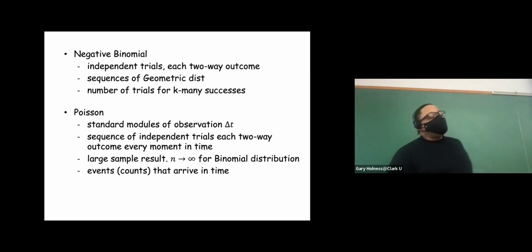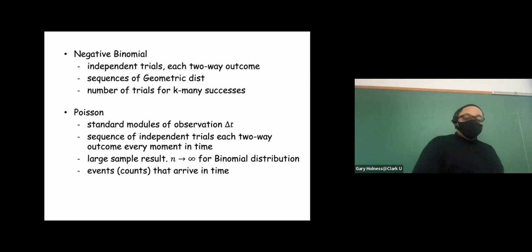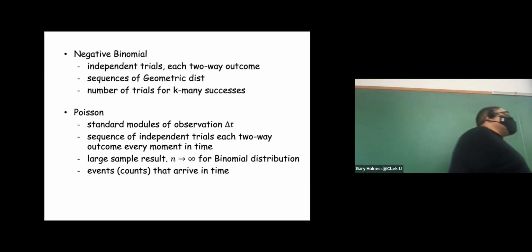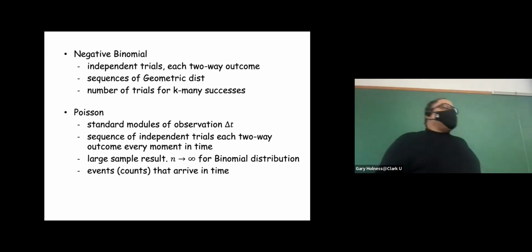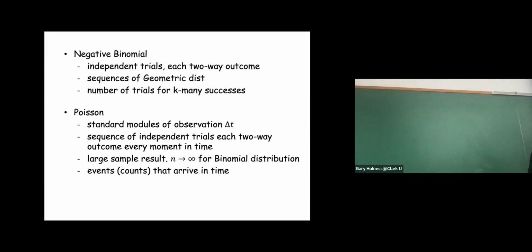And so for the last of the discrete distributions, we talked about the Poisson, and we said the requirement for the Poisson is that your window of observation, delta t, has to remain a fixed length over time. And it doesn't matter, delta t could be every hour, could be every 5 minutes, it could be every 10 milliseconds, could be every millisecond. It doesn't really matter. And so from this, we calculated an idea of the rate, and we used the limit case for the binomial to talk about the number of events that arrive in time.